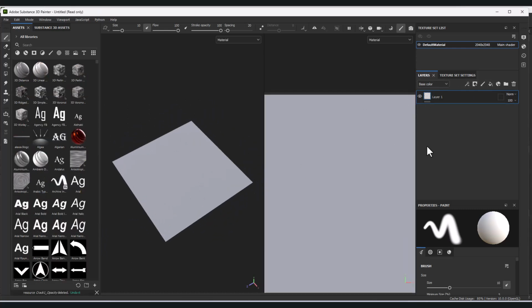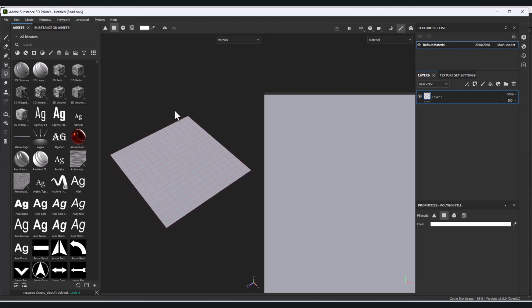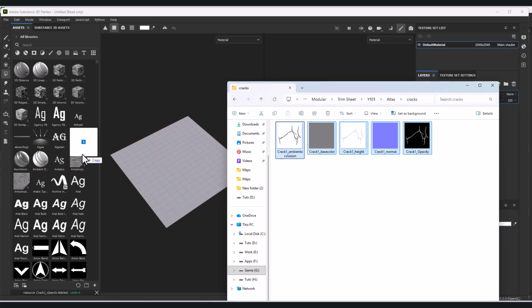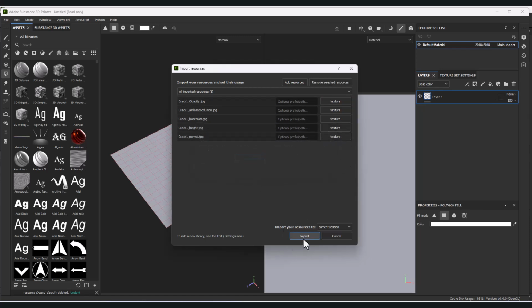But first, we need to import an empty plane into Substance Painter. Enable the shader you see here, and from the texture set setting, add the opacity channel and set it to 0. At this point, there is an important thing I should mention.